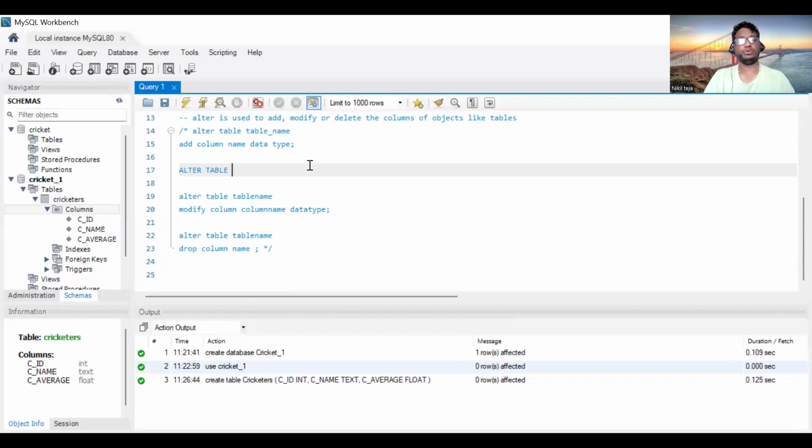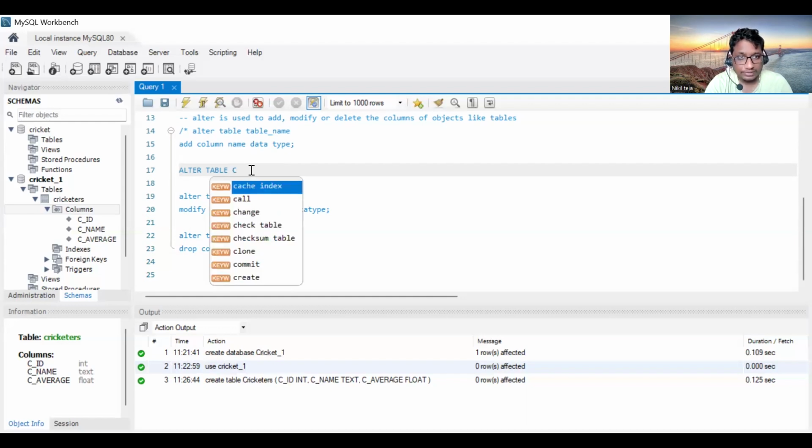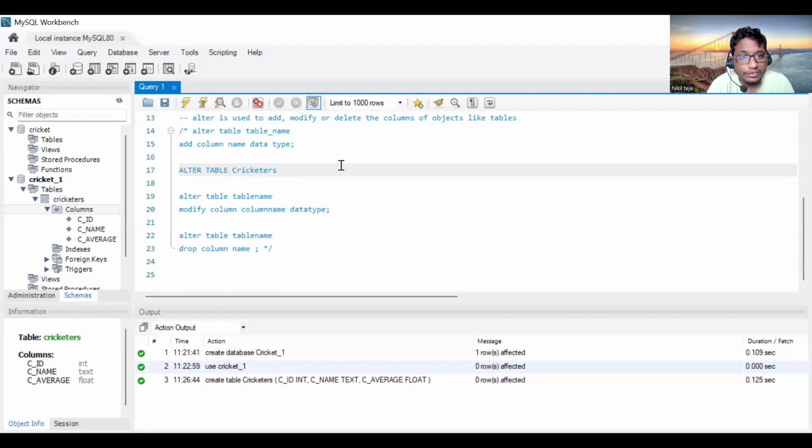Coming to this alter syntax, next: alter table. If you want to add a column, we have to alter the table, because we add the column to the table only. So first we write the alter table keyword and then add the column. Alter table, our table name is cricketers, right?